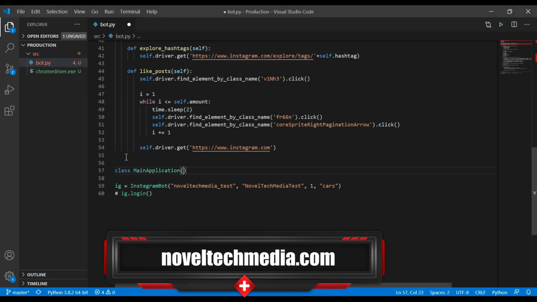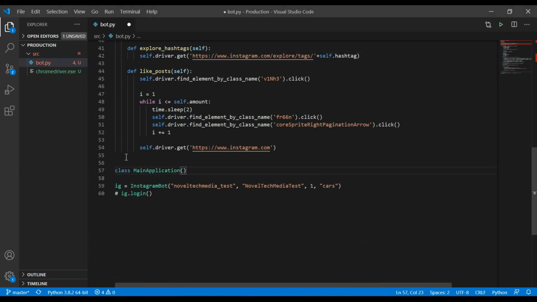We could call this something like graphical user interface or GUI, and then have a main application from which we can start and run it. But since we are going to keep our application only at this scale, it's fine to create the main application right now. There is also a skeleton which you should use for creating graphical user interfaces in Python. We are going to use the TKinter library. So let's start with that.